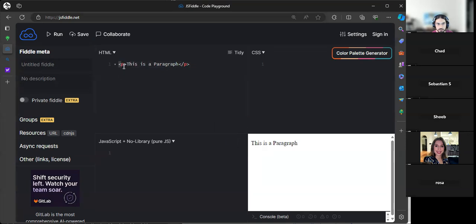Whenever you need to add a paragraph to a document, all you have to say is less than, and then the name of the element being p, and then greater than to close this. Type whatever text, and then finally you got to follow with less than slash name of the element greater than. If you notice, the opening tag here is almost the same as the closing. The only difference is the closing tag always has the slash after the less than sign.